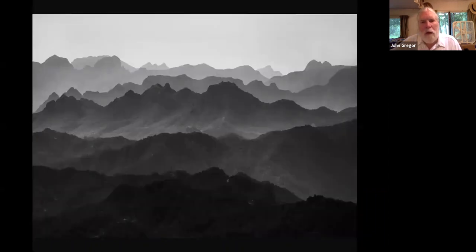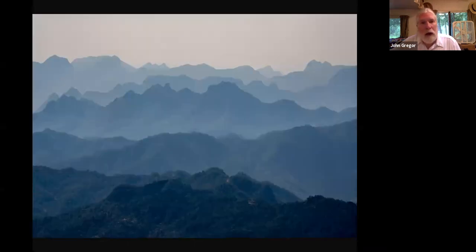Here's an image that was shot, and I knew at the time that I was photographing it, I looked at the scene and I said, there's no way this is going to work in color. Why? Because this is what I was looking at. It was extremely hazy, very monochromatic, and as far as I was concerned, as a color image, it didn't carry it and wasn't going to carry it.